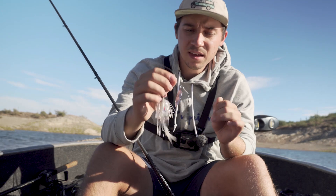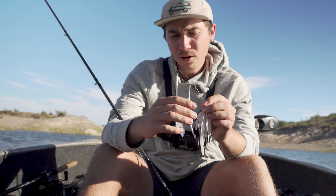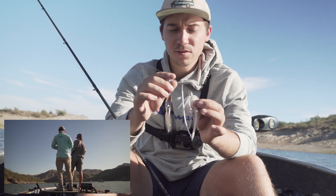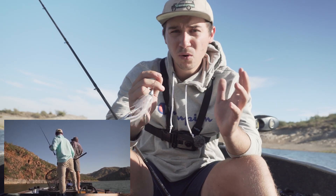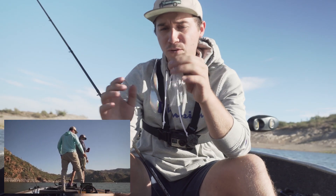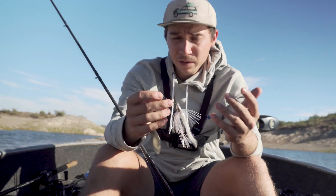When would I fish the spinnerbait? I really like throwing it on sunny, windy days — those blades get a lot of flash and it puts off a lot of vibration, adding more senses to the bait. On calm days I don't think it's erratic enough to pull fish out, but add chop on the water and it casts an illusion that pulls fish from a long ways away. It does really well when baitfish start grouping up in the colder months. Fall is when I really like it, especially when bass are grouping on shad.